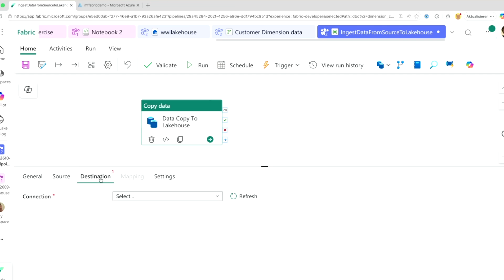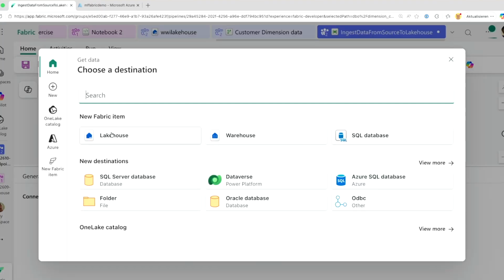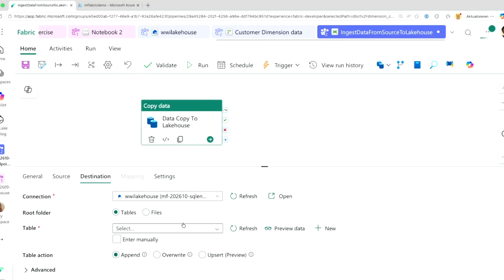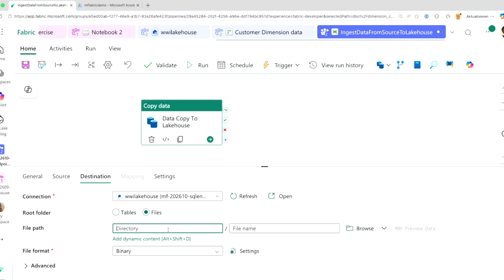And let's switch to the destination, because there we want to import that into our Lakehouse, which we will find in the OneLake catalog, this Lakehouse. And we will put that in the files section. This is nice because I can show you then how to move files to tables. And the path is WWI raw data. File format is binary, so that looks really good.